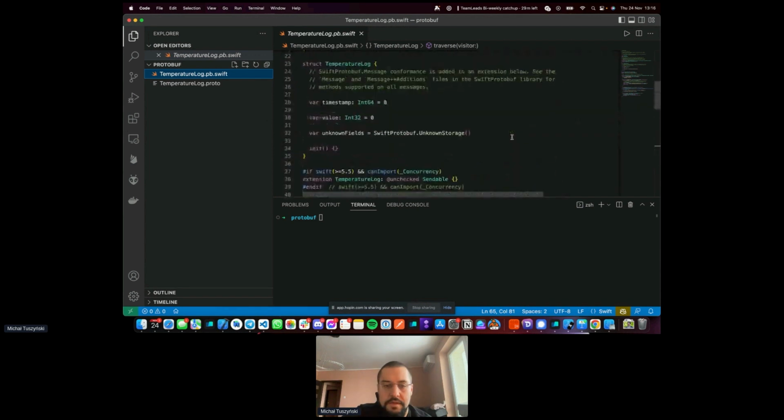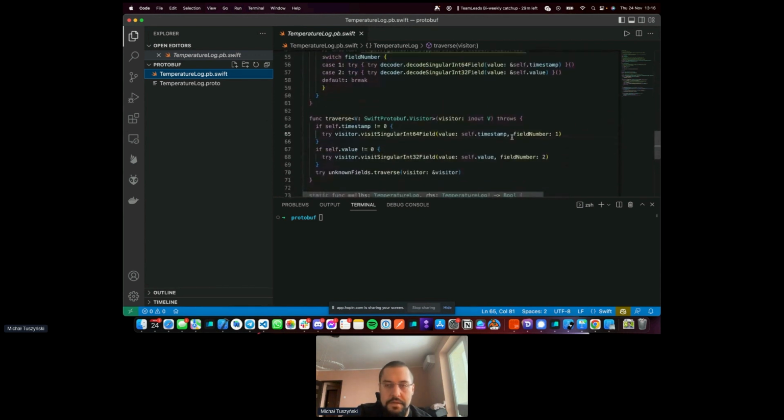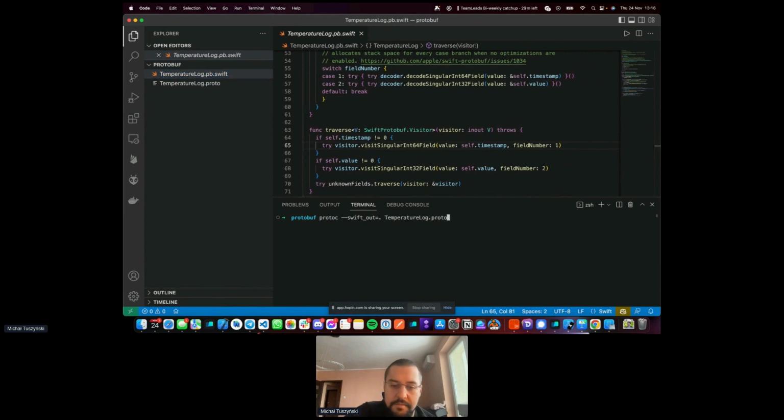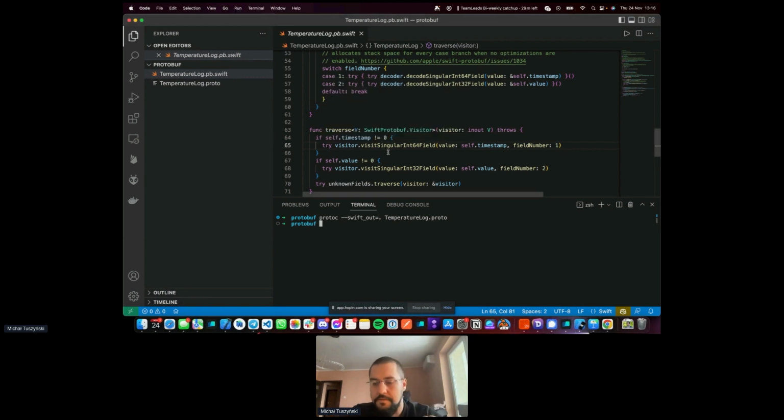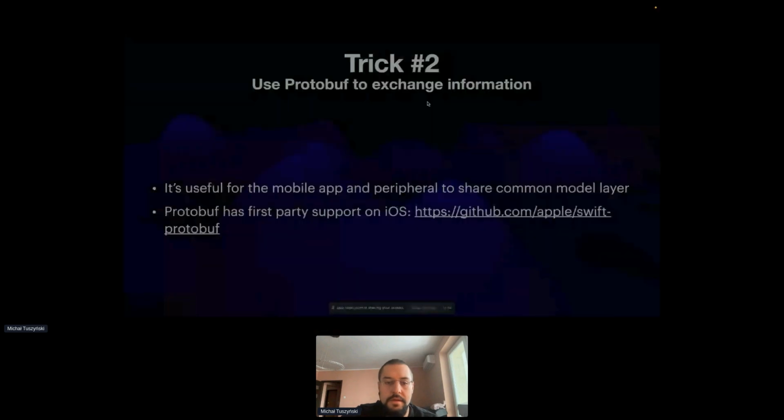You've got a nice Swift structure which you can use, and the command for doing this is just this. It takes the protofile as the argument, and it's just going to spit out all the Swift structures. So that's it for protocol buffers.